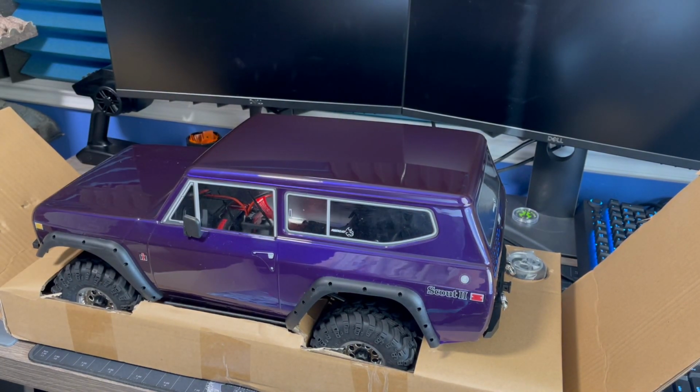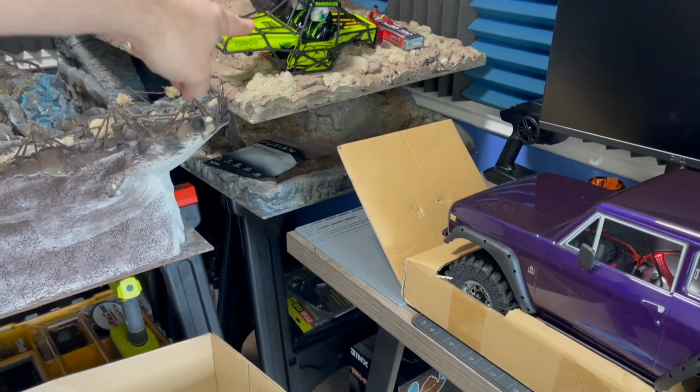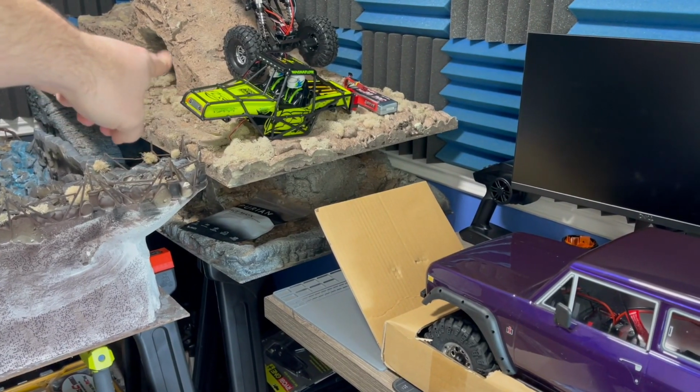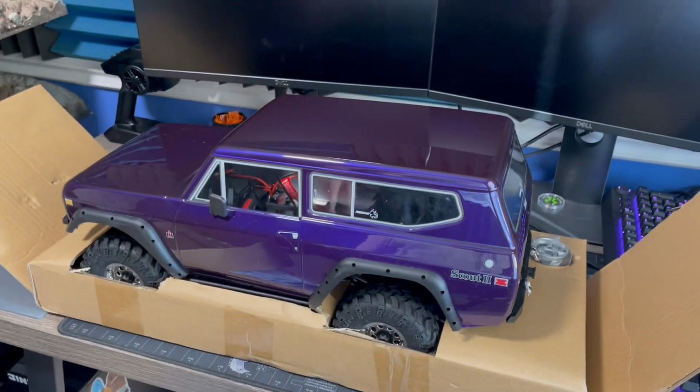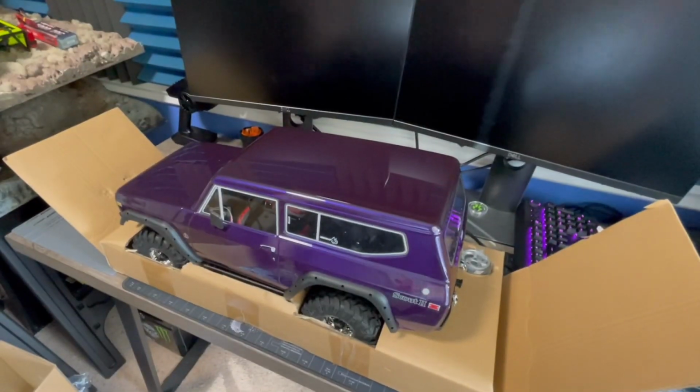Ooh, we went with the purple one. I really like the purple. I've already got the green Losi. I didn't want to have two green trucks. That's neon green too. And it would have made this one look dull, I think, if we got the green one. Let's, there we go. Now we can see what we're doing.